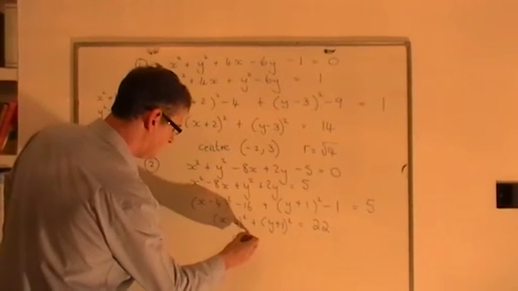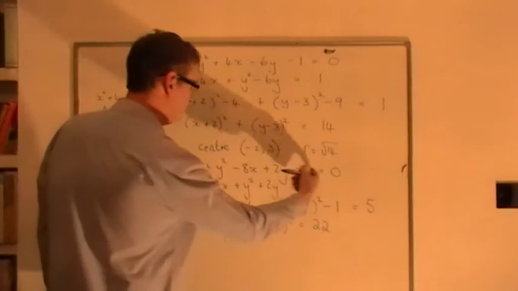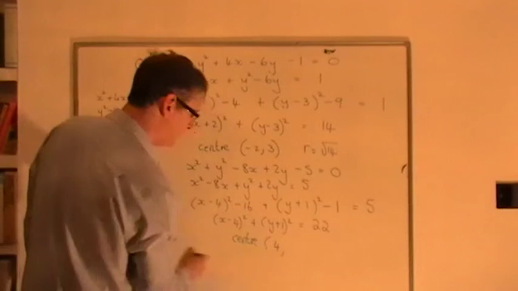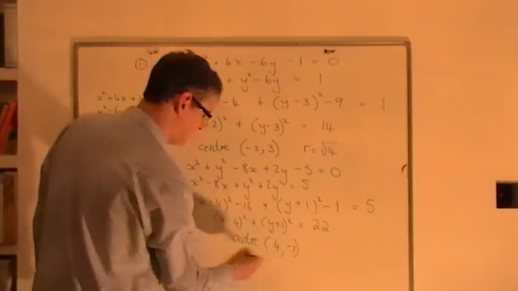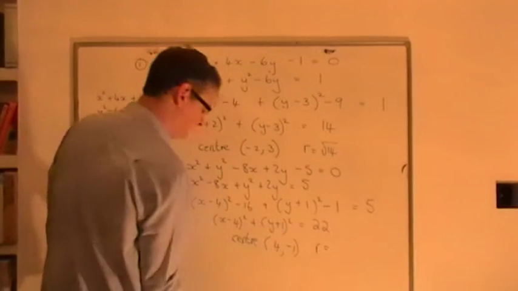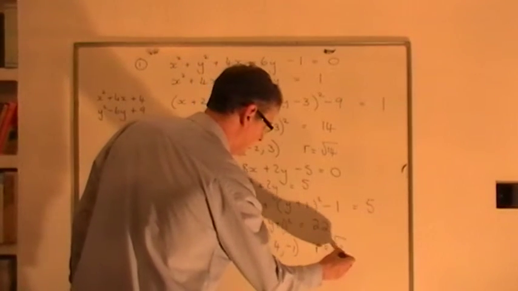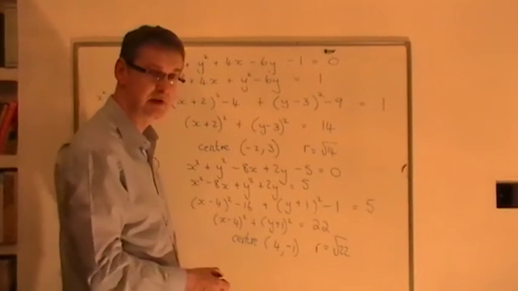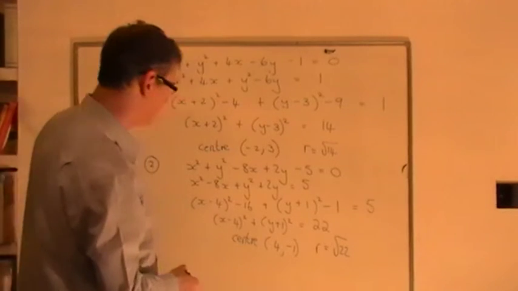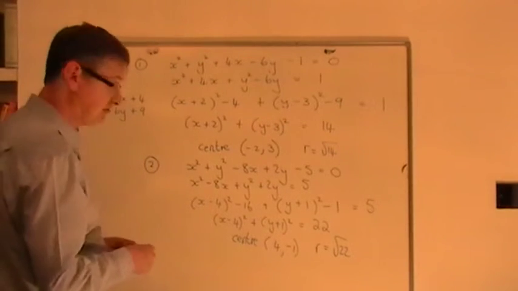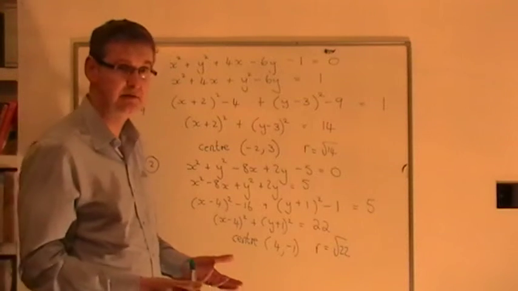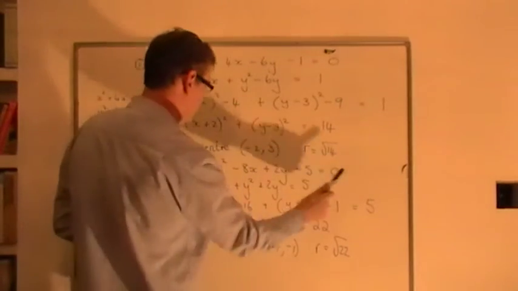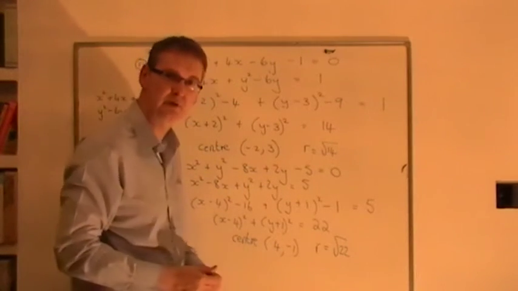So I can immediately write down now that the centre of this circle, given as question 2, will be, if that's minus 4, 4. If that's plus 1, minus 1. And the radius of the circle is simply the square root of 22, which is once again not a nice number, so leave it as a surd, and that surd won't simplify once again. There you go, there's 2 examples. Now this is just really a case of practice, that's all it is. And they usually give you very nice circle equations which are very easy to use completing the square with.